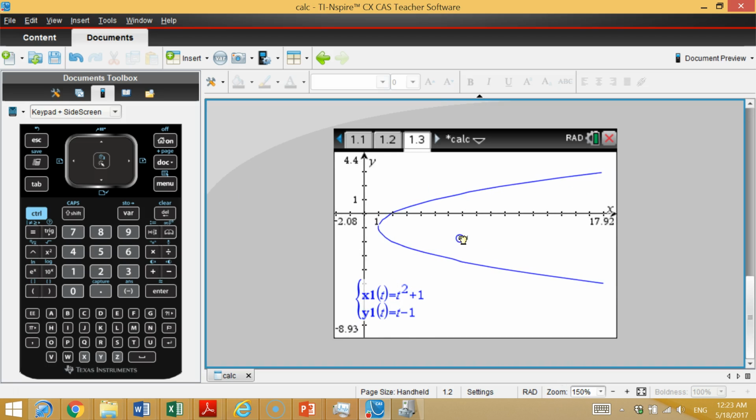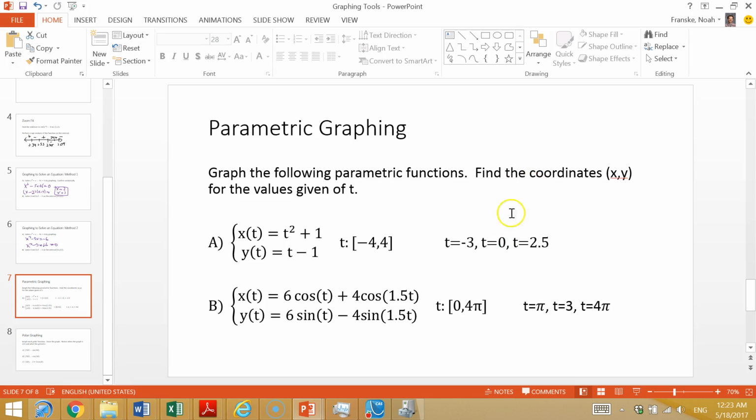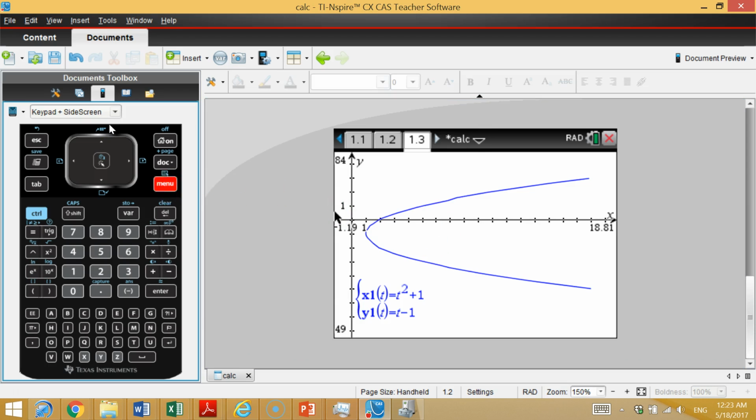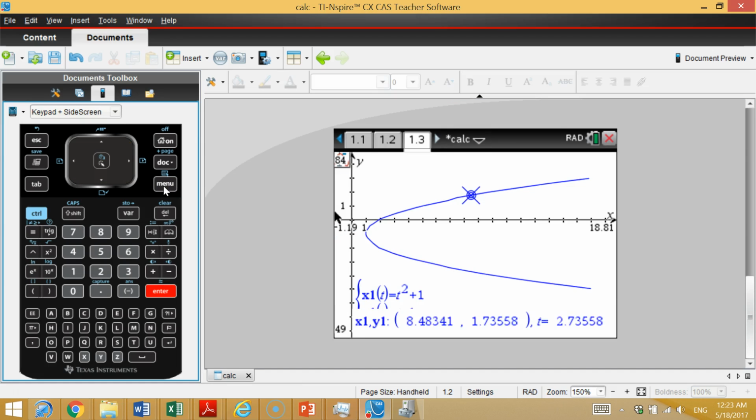I can drag, and I can see where we're at. Now they want me to find the x and y coordinates at 3 different t spots. Now I obviously could just plug these in to get x and y, but because we have the calculator, let's give it a shot. So I'm going to go to Menu, Trace. Trace will let you follow the curve. I'm going to do Graph Trace. Now what happens is when you hit the left arrow, it's going to go backwards in terms of t. So notice we start here at t equals -4. And then as we hit to the right, t is going to increase. So it becomes less negative. And the whole time it gives us the x and y coordinates of every single point.